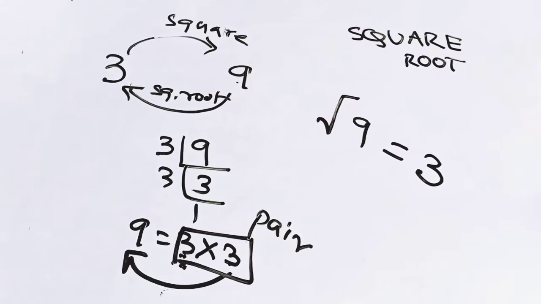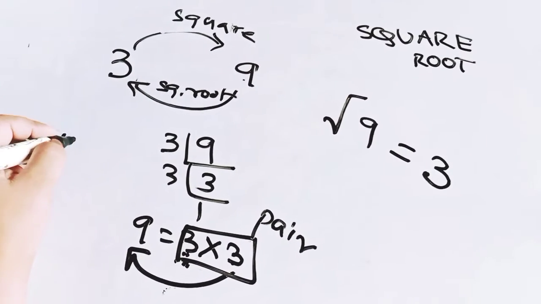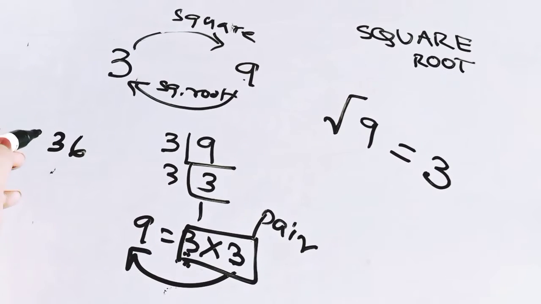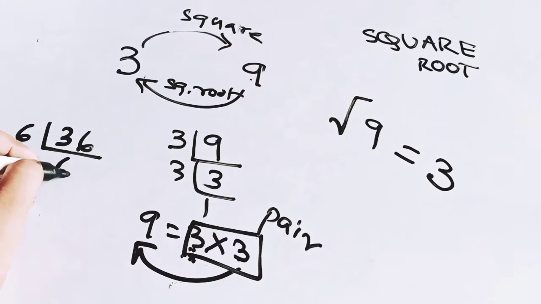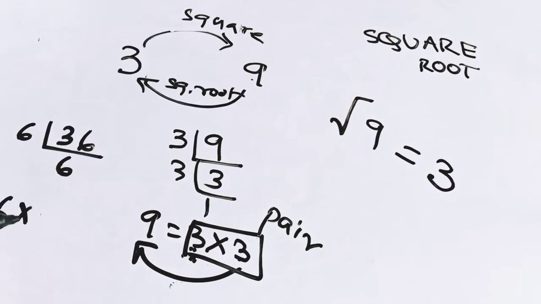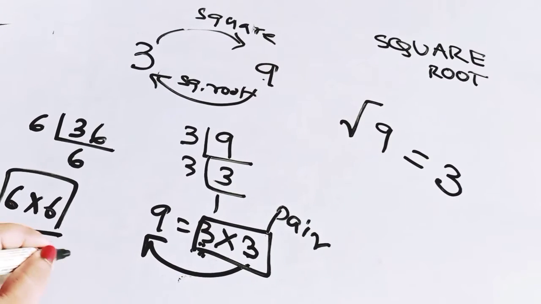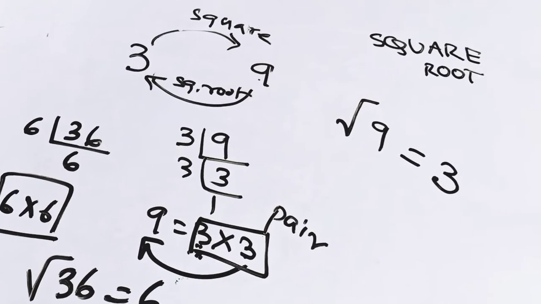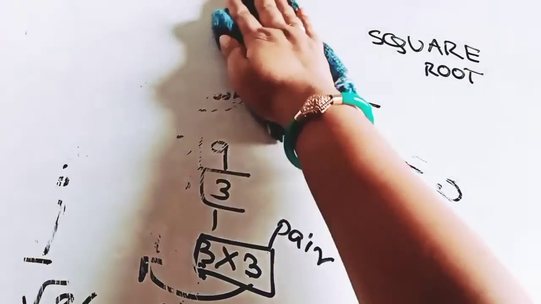Similarly, other sums, like if we have to find out the square root of 16, 36. Fine. Let's get a bigger number. 36. 36 means which two numbers when multiplied by itself gets 36? 6 6s are 36. That means a pair of number is 6 into 6. That means square root of 36 is nothing but 6. Okay, let's try a larger number. Maybe it will be a bit easier to understand.